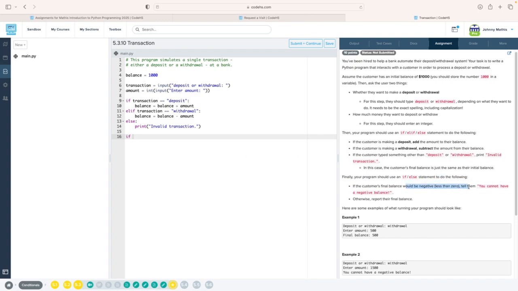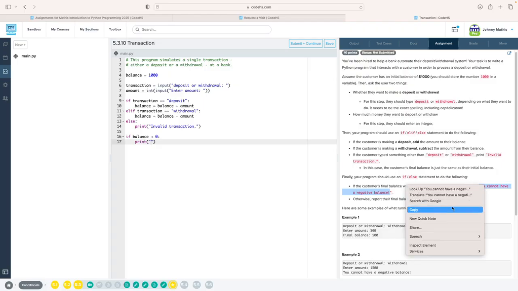We're trying to prepare for if the balance is negative. How do we write that? If balance is less than 0, what do we want it to print? We want to let the user know that they cannot have a negative balance: sorry, we cannot give you money that you do not have.